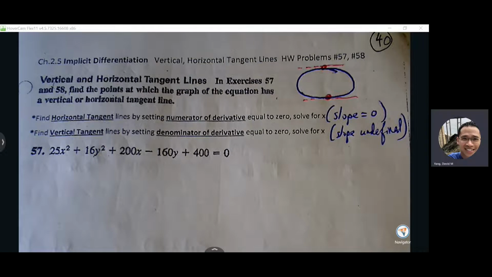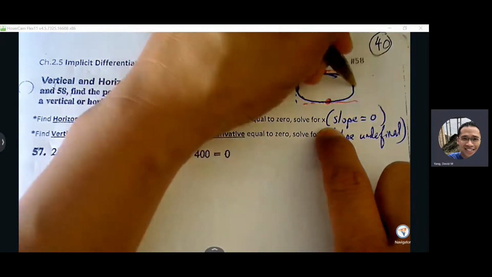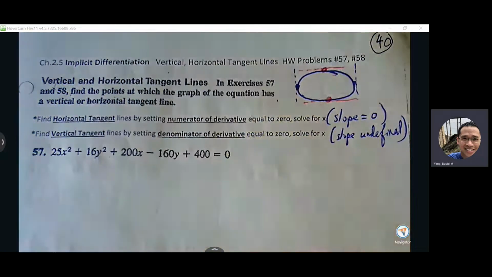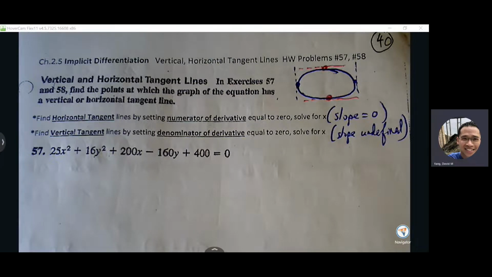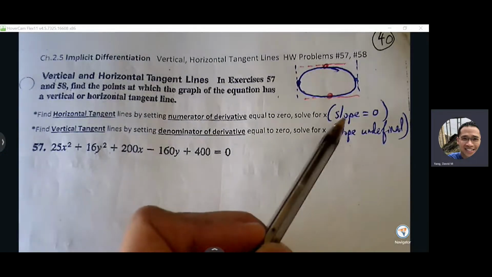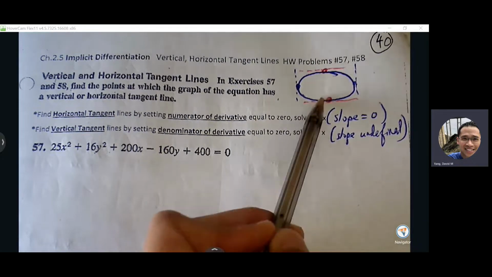And then how many slopes undefined are we going to have? 2 as well, right? Anytime there's a vertical tangent, we can't create a slope for that line. So that's the vertical tangent. So what we're going to do is we're going to find the derivative equation. And typically with derivative equation, the way that we process derivatives usually is I'm going to give it an x value or a location, and in return, I'm going to get a slope. But the other way can also apply as well. We can be targeting a slope and asking where the location is, okay?